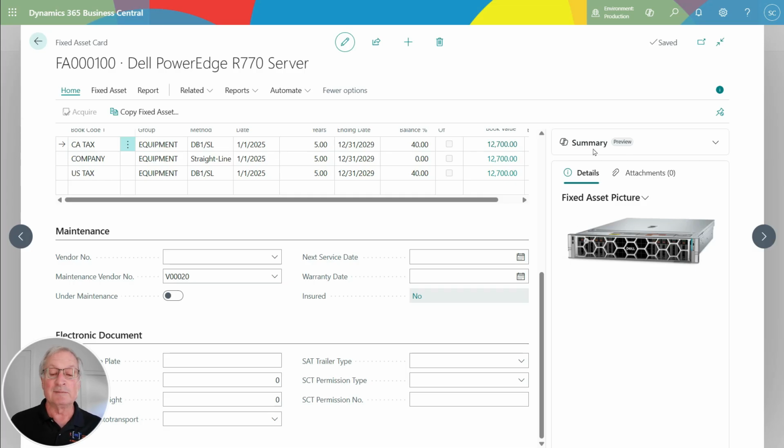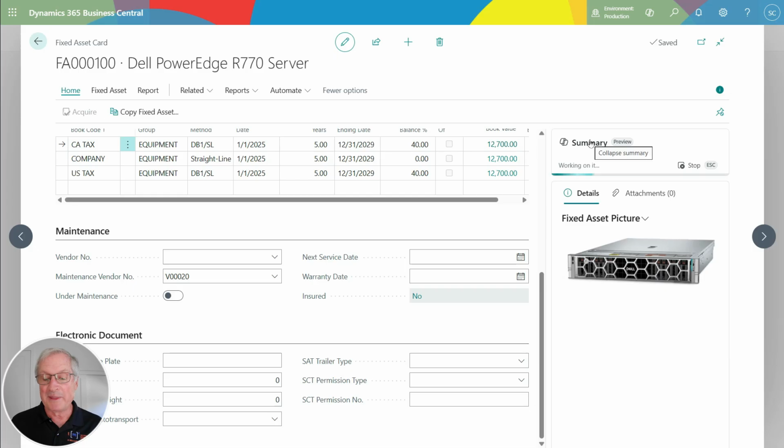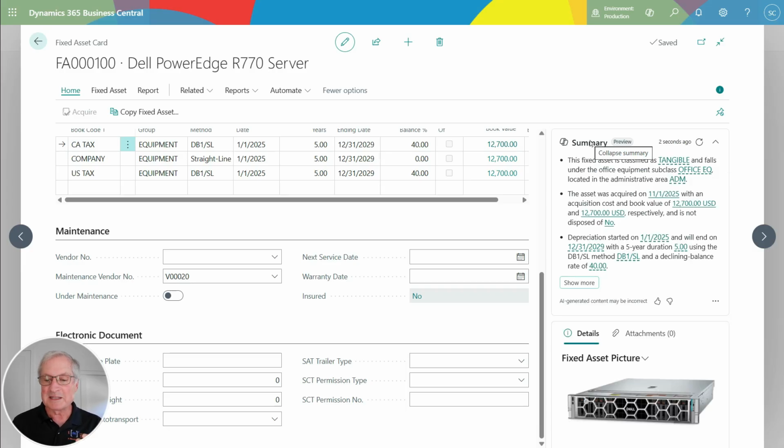It's a new functionality here from Copilot. I've got a summary. I can open that up. And what will happen is Copilot will look at this fixed asset in Business Central and give me a lot more information about this fixed asset, where it's located, specifics about how it's accounted for. You can see that information here. Now, this information is basic information that's already in the system, but what Copilot does in the summary, and the summary function is available on all cards and most transactions, it allows the user to easily look at what's happening at this transaction or this card in Business Central. So this is pretty helpful.